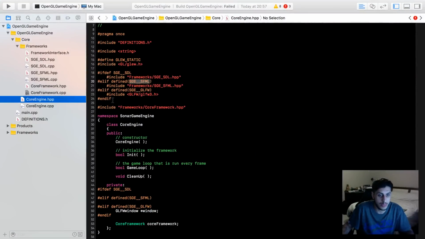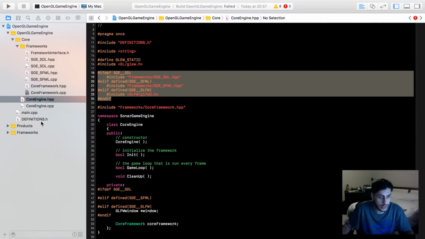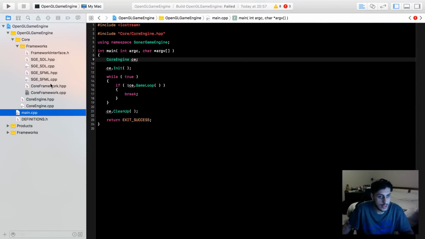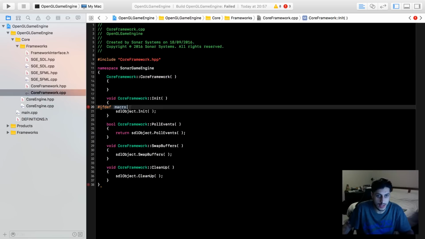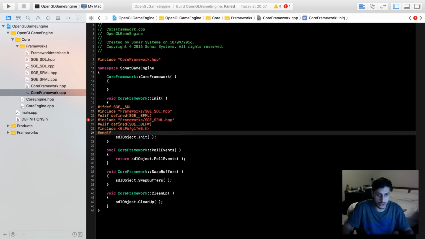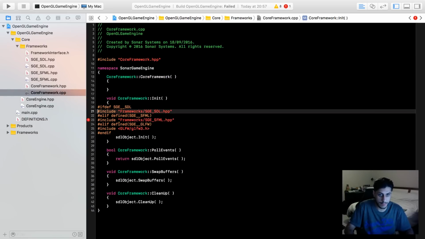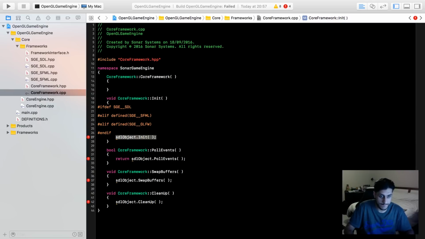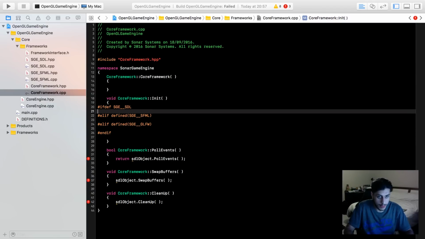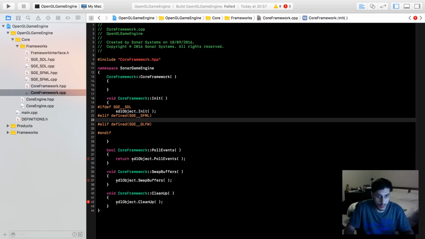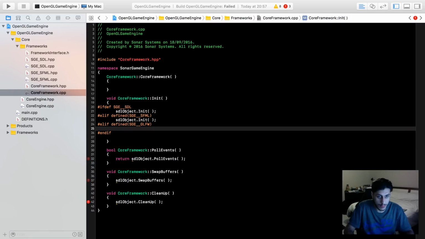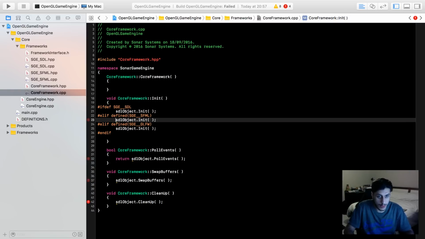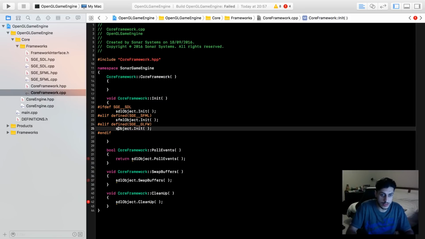Yeah, if I just copy and paste this into the core framework and go something like so. So I'm going to rename this to SFML, this to GLFW.